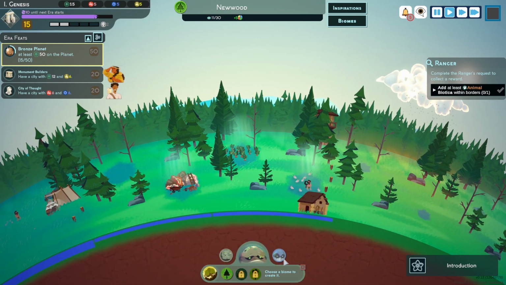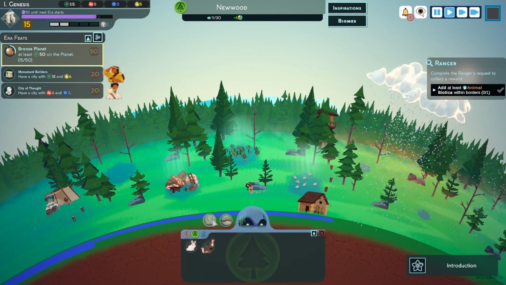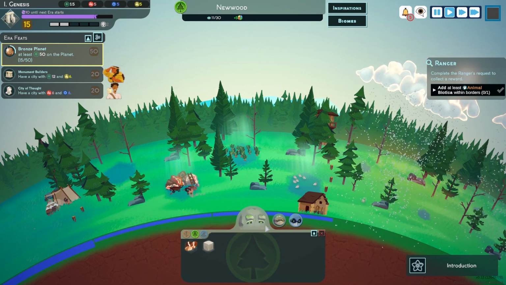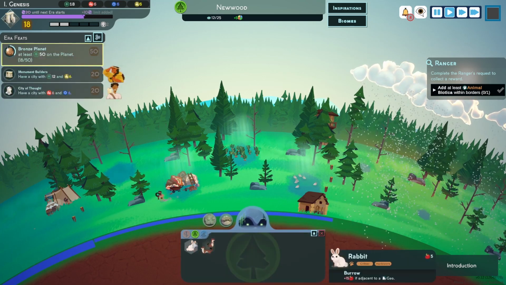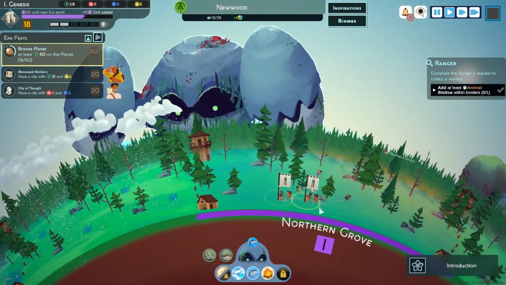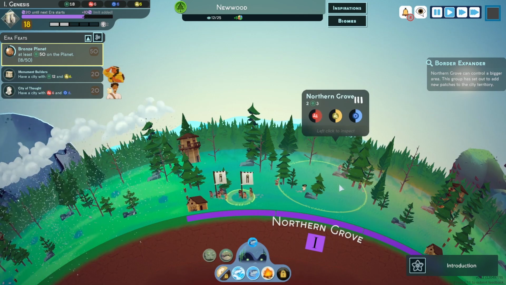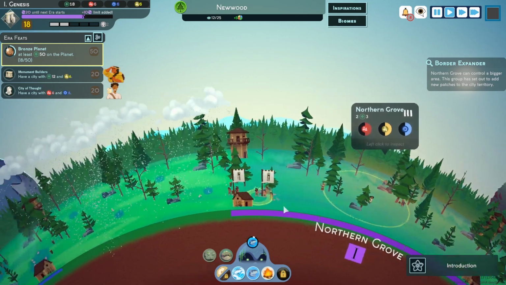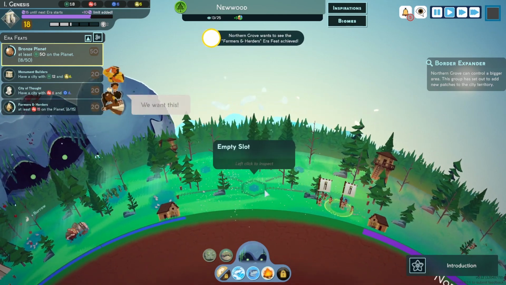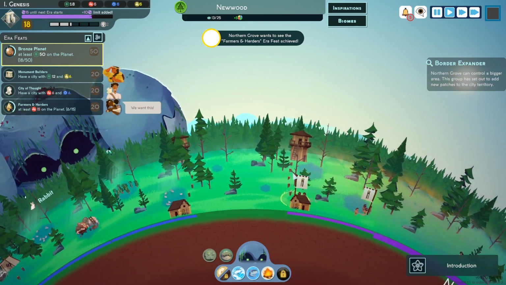Give me access to happier, healthier, wealthier animals. No, you're useless to me. More rabbits? Why not? Wait, where are these guys going? Border expanders. Okay. Wait, so you guys are coming this way? Is this a war now? This might be a war.